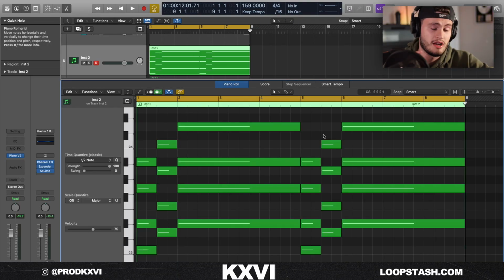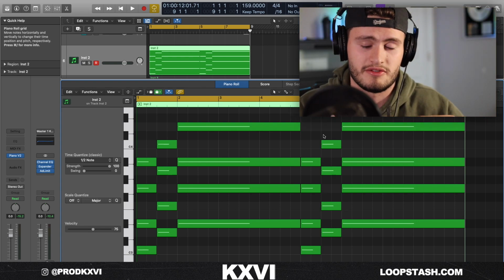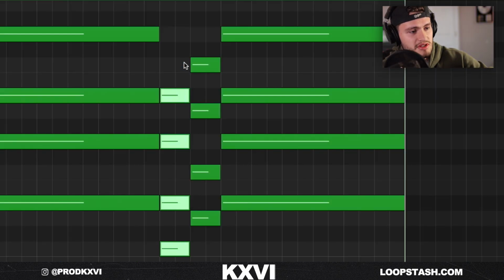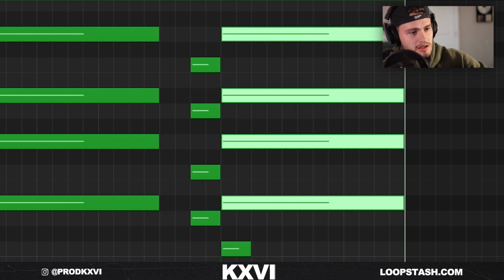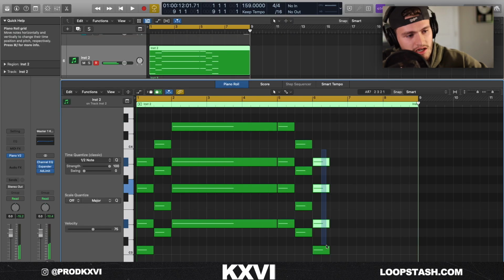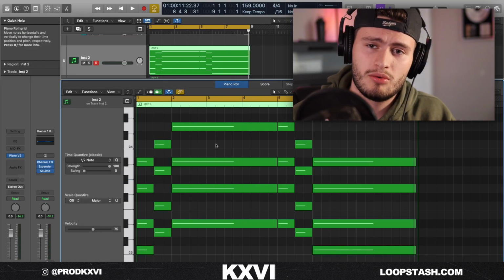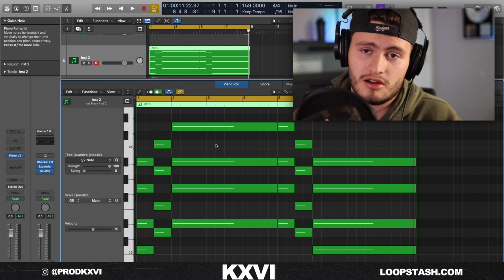All I do for the second part, just to kind of give it some variation, is I'm just going to copy this over, and I'm going to change the order of the chords. So instead of going up, it's going to go down the scale for the second half. So all I need to do is put this chord here and put this chord here, and now I'm just going to drag this chord out. So yeah, that one can work for both soul and Drake R&B kind of loops.